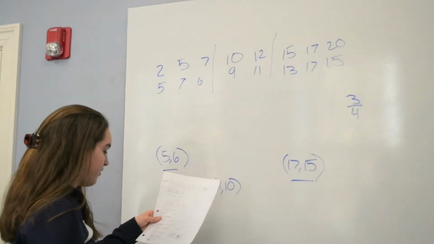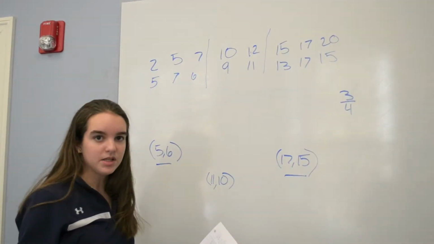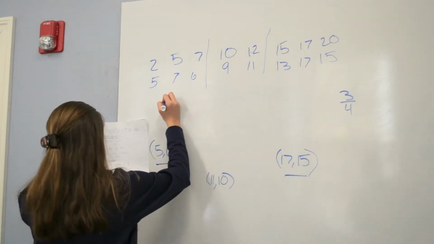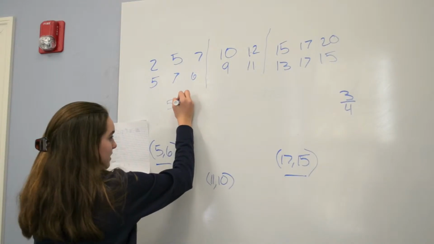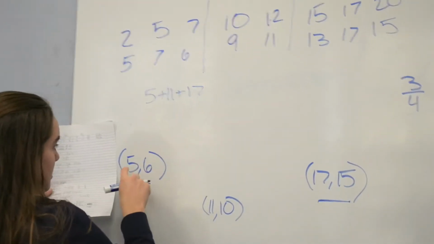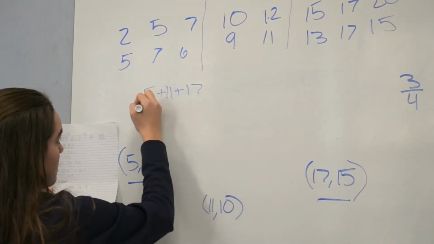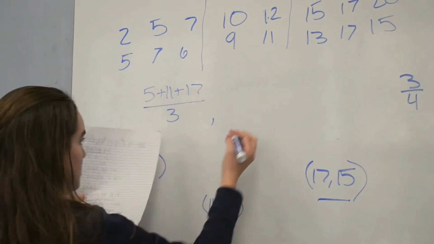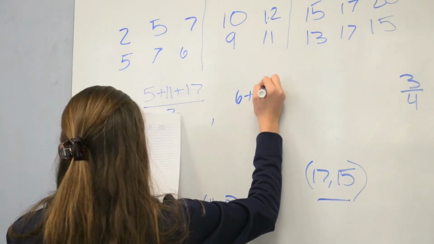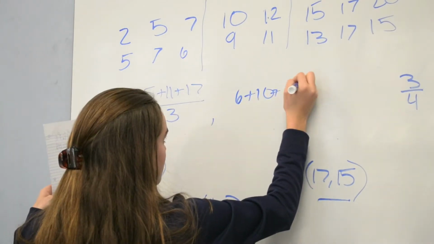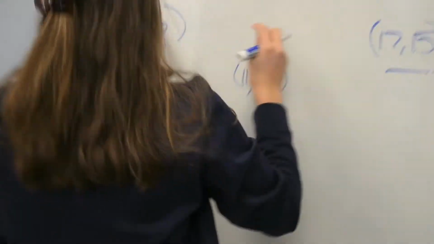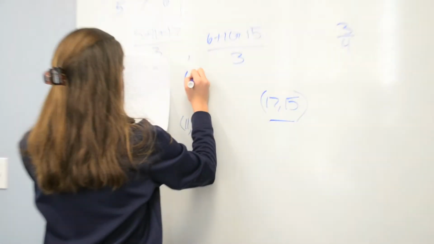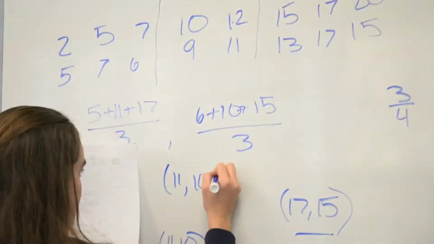And then the fourth step is to find the main summary points, which are going to be your mean x and your mean y. So to do that, you're going to add the 5 plus 11 plus 17, which are the x's in each of them, divided by 3, because there's 3 numbers. And then you're going to do the 6 plus the 10 plus the 15 over 3. And then that's going to give you the mean point of 11 and 10.33.